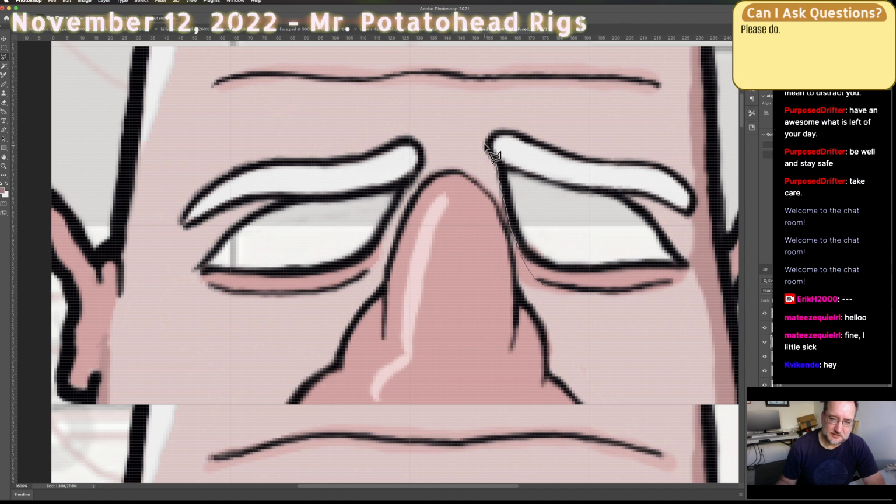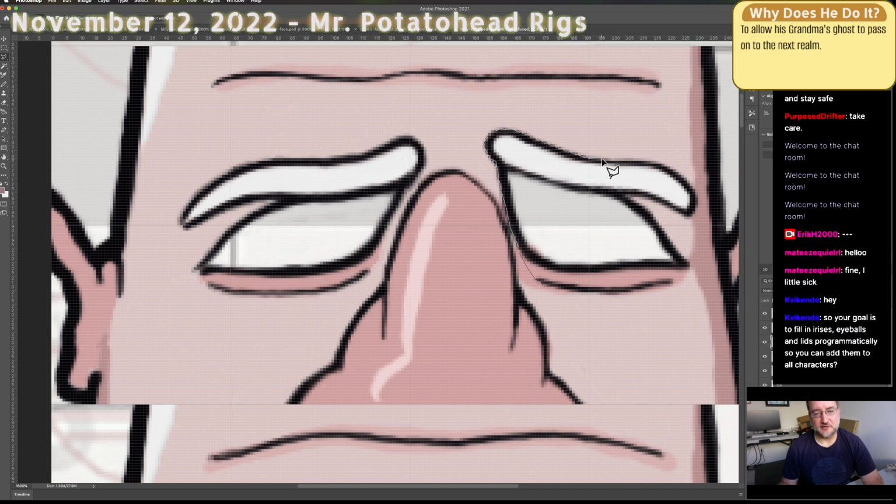I'm realizing too, another good thing that I can do with the auto masking code is I can also determine the area inside of the eye that the irises can move around.